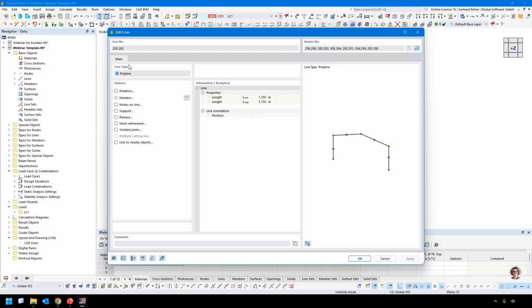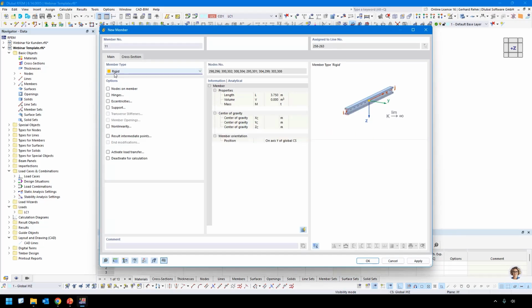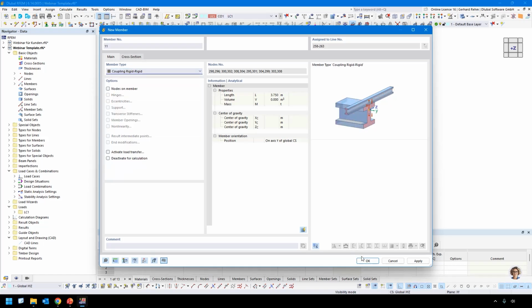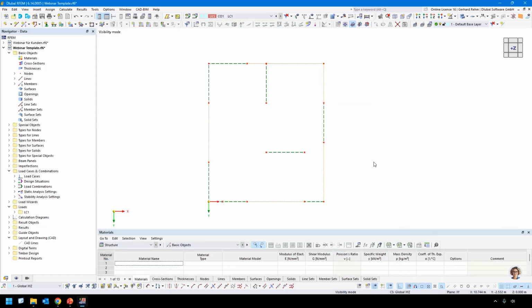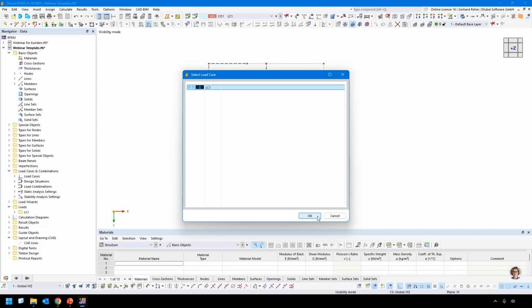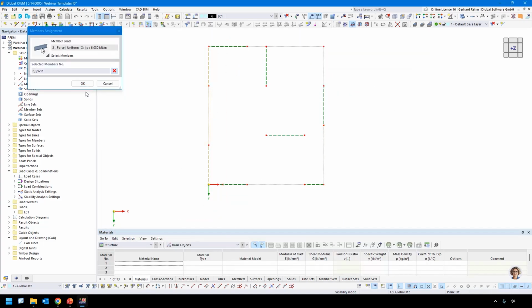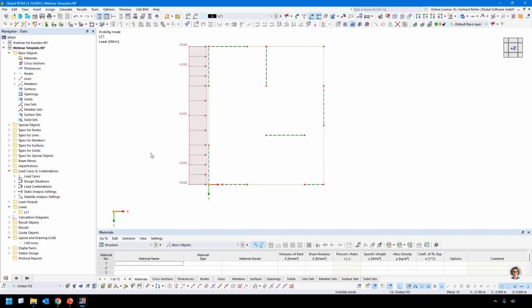I will do so by using a rigid member, but to distinguish in colors, I will use a coupling member rigid, which is the same by default as the rigid beam. Okay, so now we can distinguish between what is a wall and what is no wall. So we will apply our lateral load. I've created a load case already without dead load, and our lateral load was 6.03 kilonewton per meter. I will apply it here at these members.